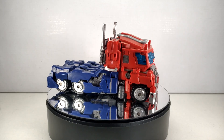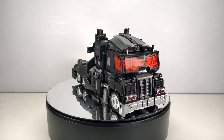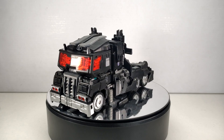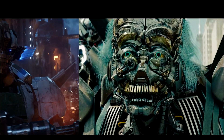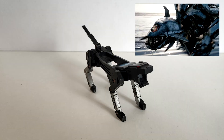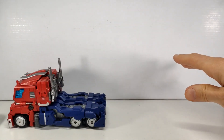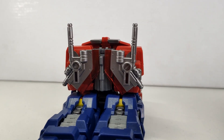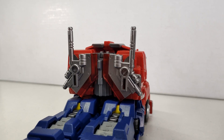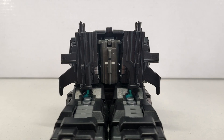First, let's check out the two Primes in their vehicle modes. These semi-Cybertronian trucks have a nice and detailed design. The sculpting is wide and the usual Optimus and Nemesis colors make them recognizable. The trucks are nice and solid, rolling okay, and as you can see we can store the axes on their back as exhaust pipes. Unfortunately, my Optimus doesn't have them, so I'm using Nemesis's weapons, and I can use something else for Nemesis himself — we're gonna check those later.